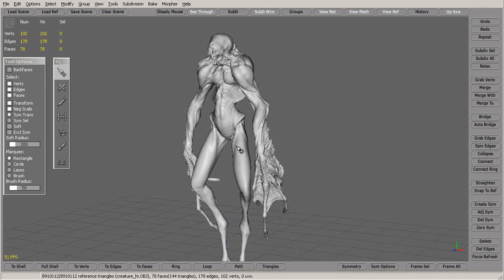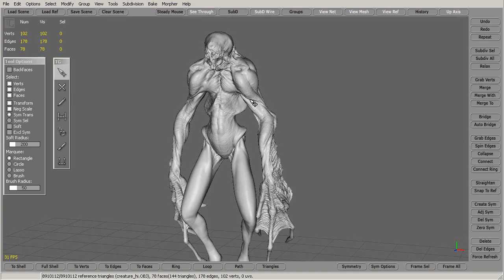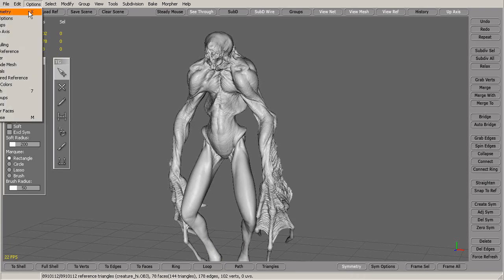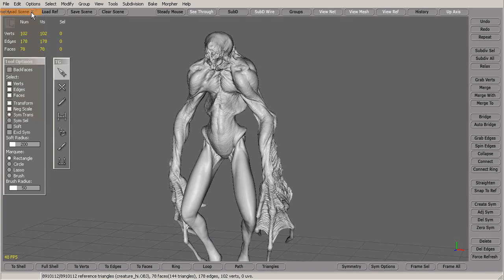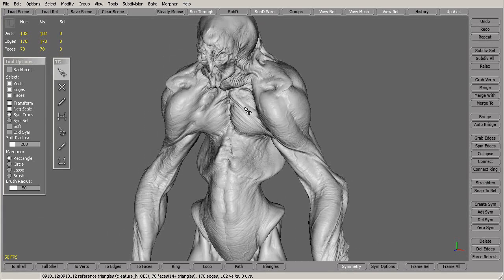But there's a way here in Topogun 2 to really work symmetrically much faster. It's kind of integrated into all the tools if we want to turn it on. So to turn on symmetry for our tools, we can go ahead and just hit the symmetry button down here, or we can activate it going under Options, Enable Symmetry, and you can see here that X is the shortcut for that. So we can go ahead and enable that or disable it. You can see an indication here of whether that's on or off. And also, when you hover over, you can see the little dot hovering over in the same spot on the other side as we move our cursor.